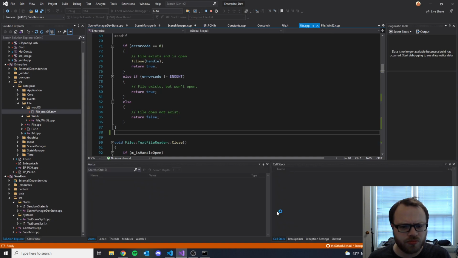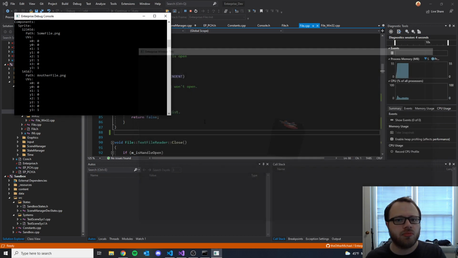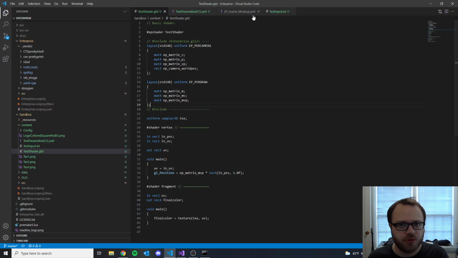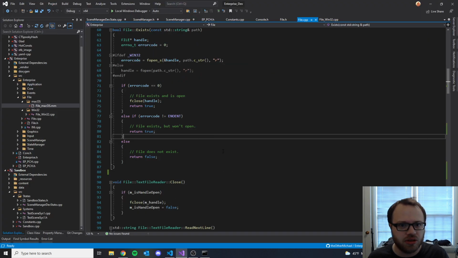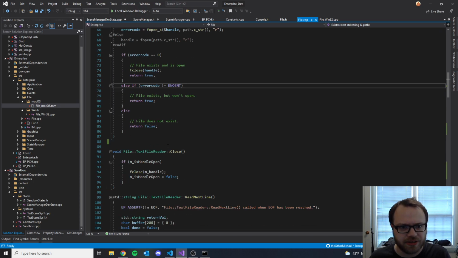There we go. That seems to still be working. The escape key still closes the program, which tells me that it's reading my input INI correctly. And that uses text file reader, so I know that the opening, I didn't break anything.